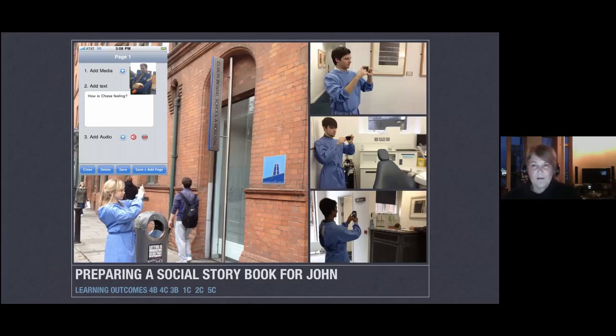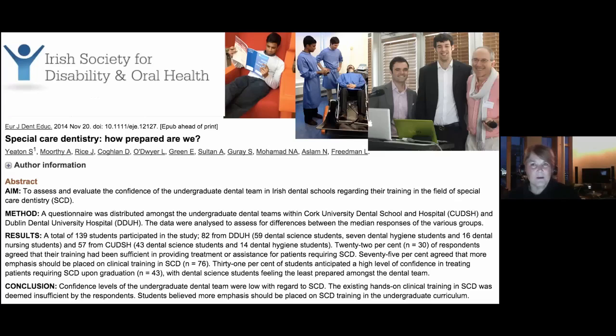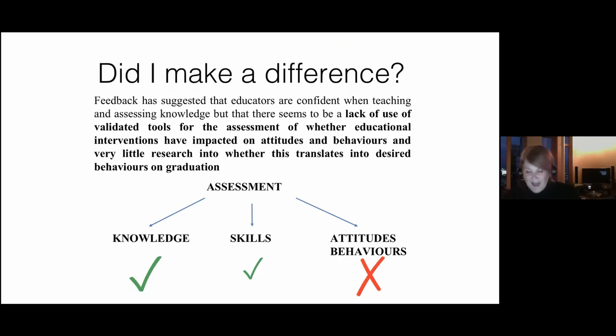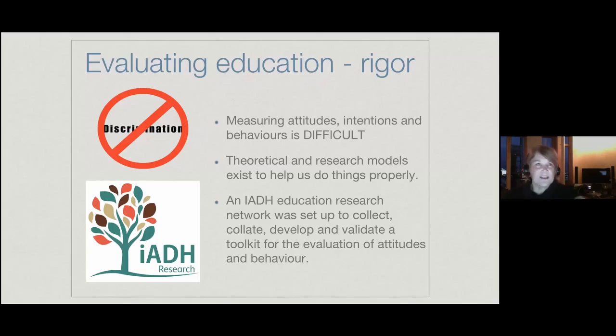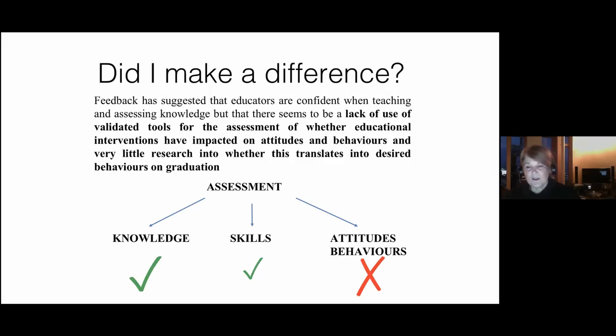We've got a great project here with students saying, how prepared are we? And quite right, they're saying, we're prepared to see some patients with disabilities, but we can't see all of them. They're too complex. So they need the centres like Ron's to support them. And we know that people are going to see more disabilities in students if they know they're supported. So how are we going to find out whether centres like Ron's, whether the methodologies we use, need tools to measure those things that are difficult.